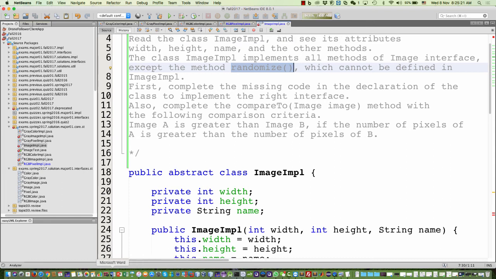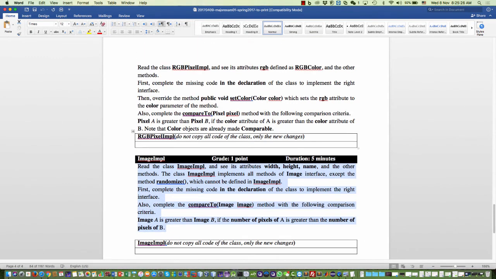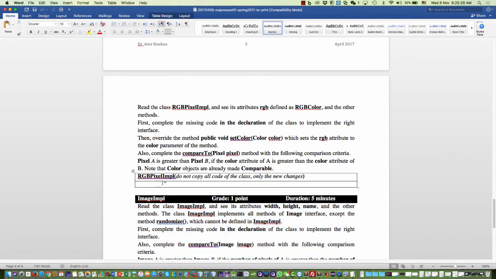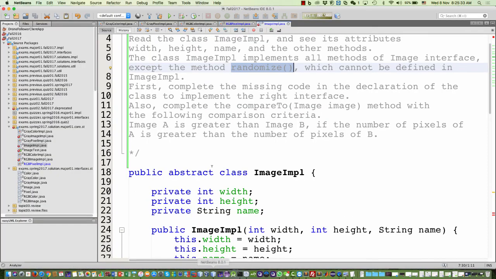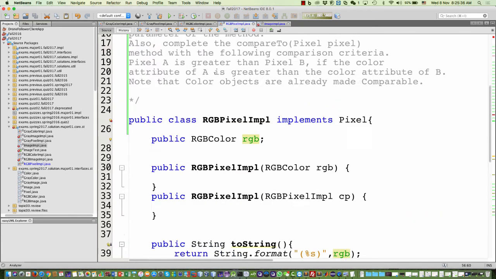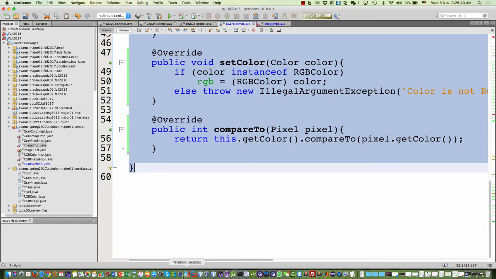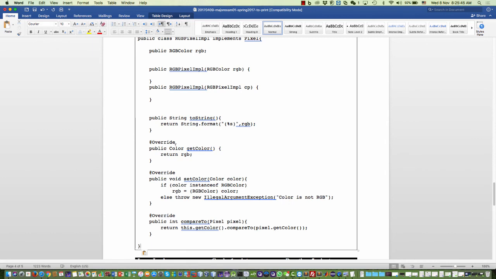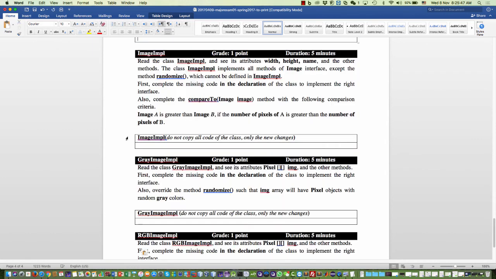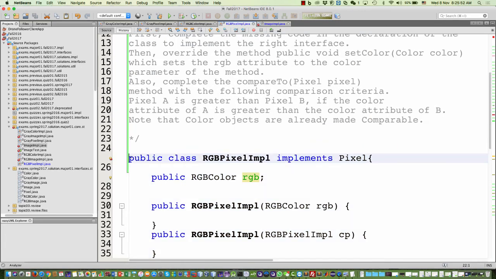Later on, when you copy paste, there is something important. Do not copy all the class. For example, if you are going to copy the code here, this is very important, please follow that. Don't come and bring me the whole class. No. Don't copy the code that already exists. This is not acceptable. What you should do is copy only what you have changed. This is what I'm going to look at. Don't lose grade because of copying everything.